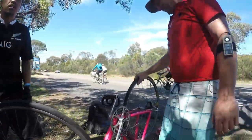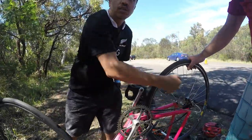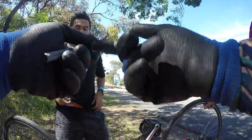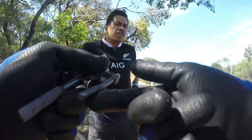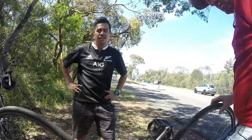So you can't do anything about it now, mate. It definitely needs to be replaced. You'll have to go and get it fixed. I have to replace the whole thing? No, you'll just get those bits, those wheels, and you can look it up, mate. And you can fix it yourself, or get a mate to do it. I know the boys at Cheeky Transport. They usually fix me up. Newtown, they're good. So I really appreciate it.